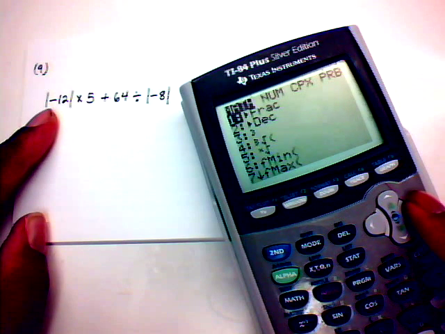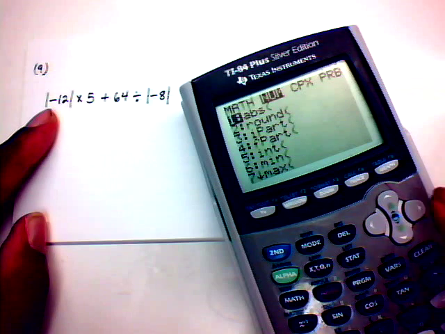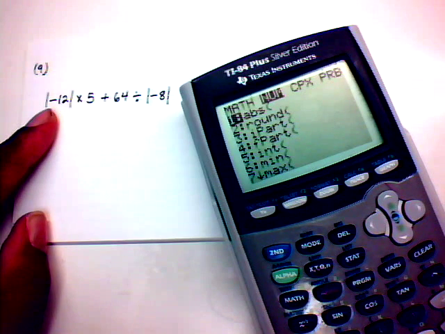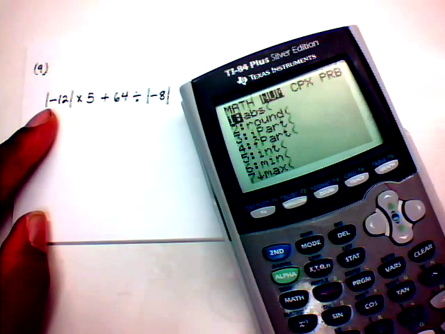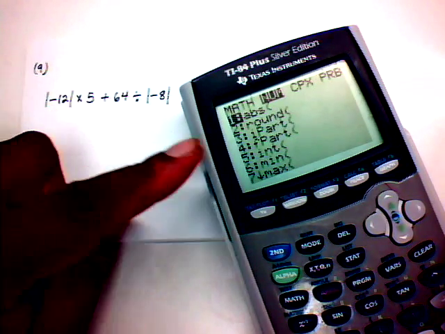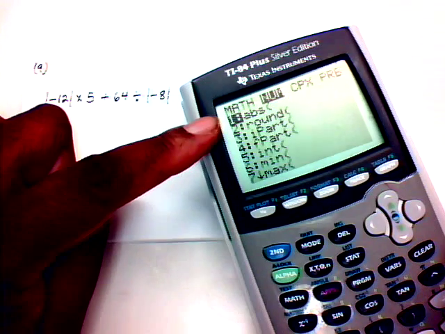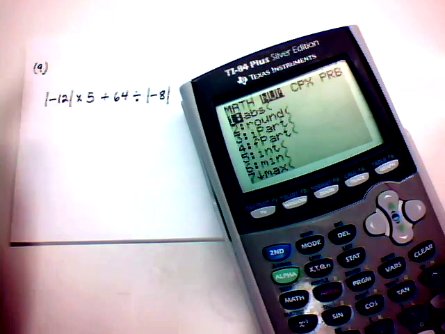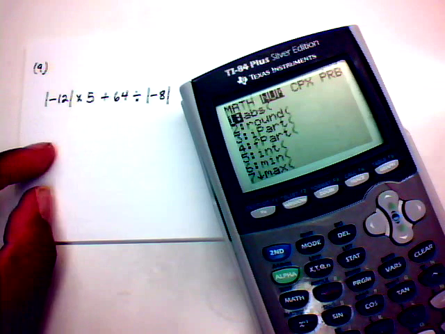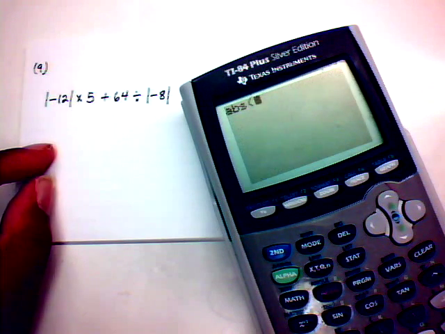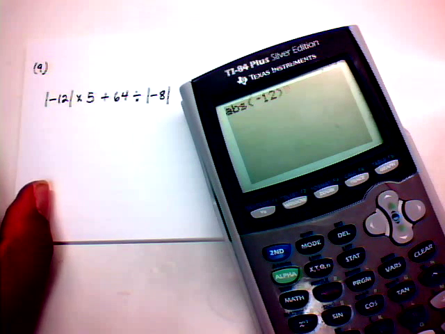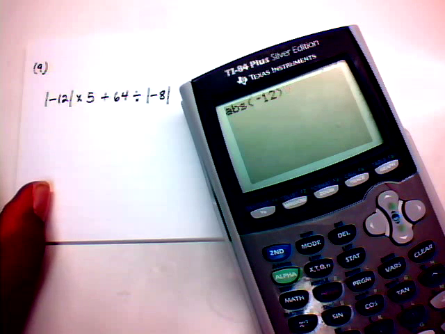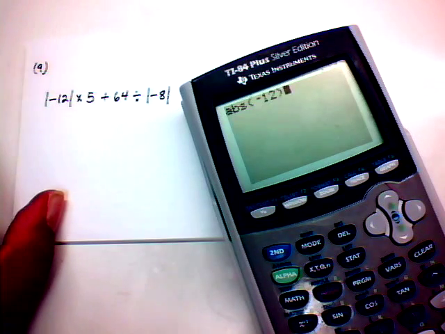And then we're going to select the menu that says NUM. That's the number menu. So you hit your right arrow key one time to highlight the NUM or the number menu. Here's our menu right here. Under number 1, you see ABS. That's short for absolute value. So you'll press number 1 for absolute value and then type in negative 12. Keep in mind the negative key is the button that's next to the decimal point on your calculator and right below the number 3 key.